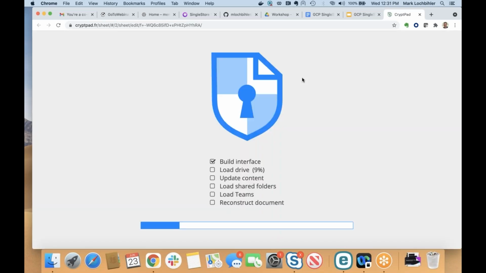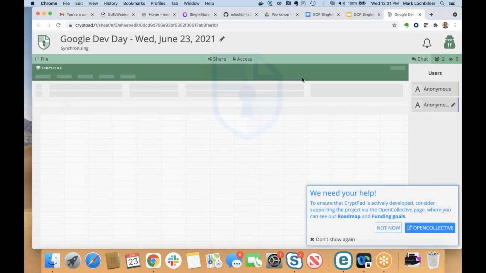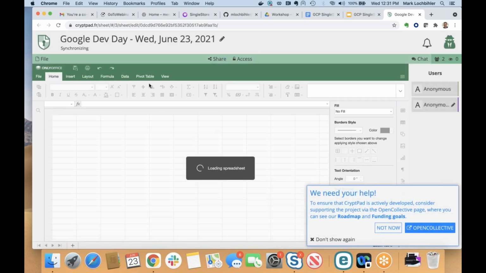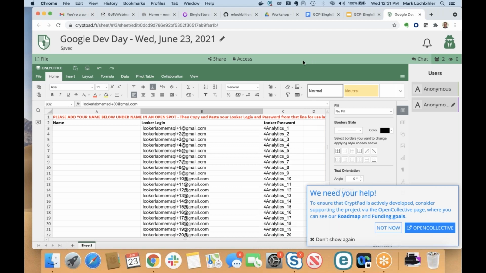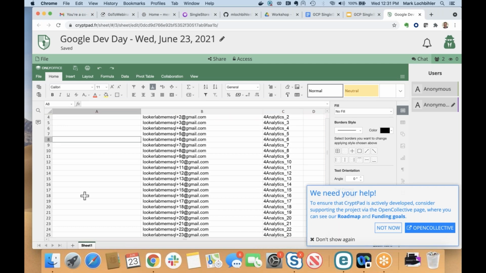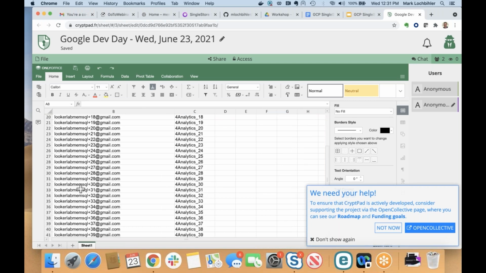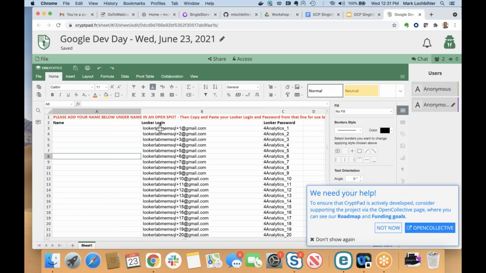I'm just going to show you what we need you to do. So if you go into here, just put your name next to an ID that's open, and we can go all the way down here. You can use any of these, but over to the right-hand side, you'll see your login and your password.